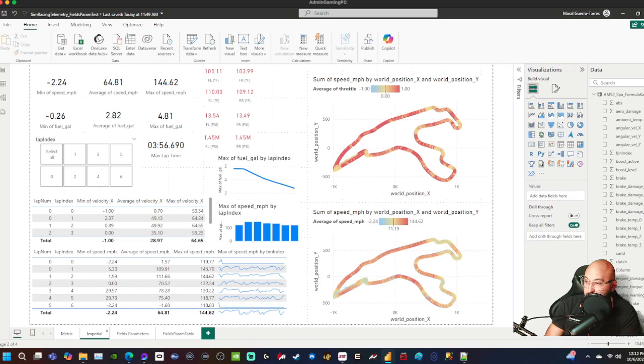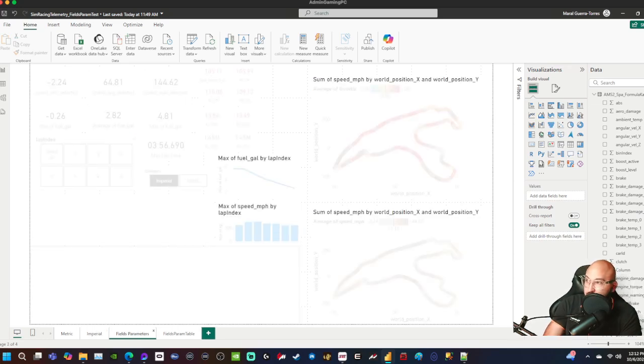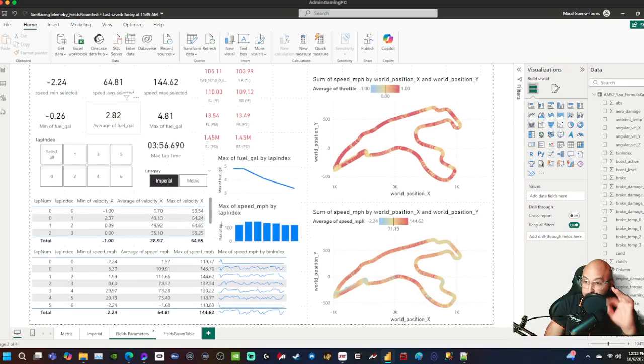And that's what this third page is. If you're following along, it's page number 3 in the link I sent. This page, I got just a little bit of the way through and then I stopped myself. So you can see here, this is the speed, and right now it's set to Imperial. The speed here was -2 miles an hour, which was basically me spinning around and going backwards at 2 miles an hour.